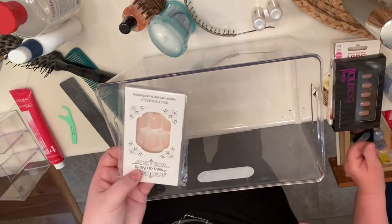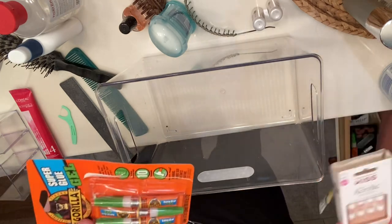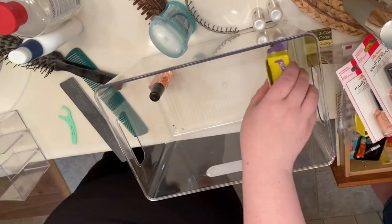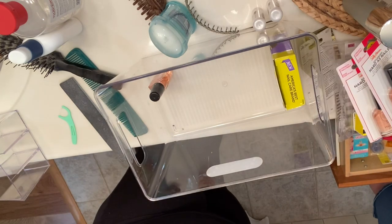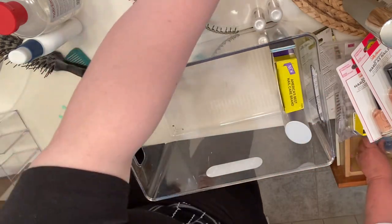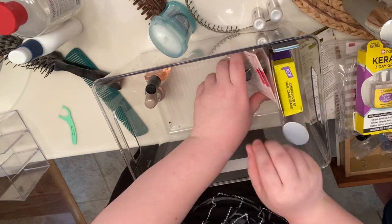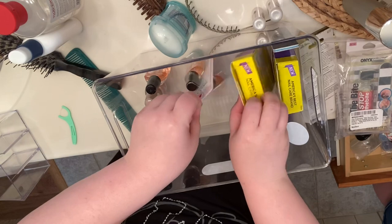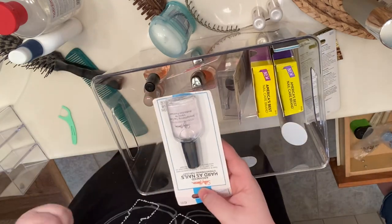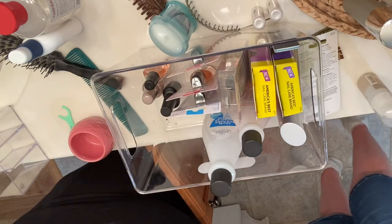In this drawer I found all of these press-on nails, and I don't wear them anymore — I'm growing my own nails and have been working hard at that. My daughter was happy to get all of those, so she got to take them all home. Doing this organizing has helped me see everything I have for my nail care products. I'm finding two or three of the same thing that I didn't even know I had because they were just placed in different places here in the bathroom. Hopefully this is going to help me be a little more organized.